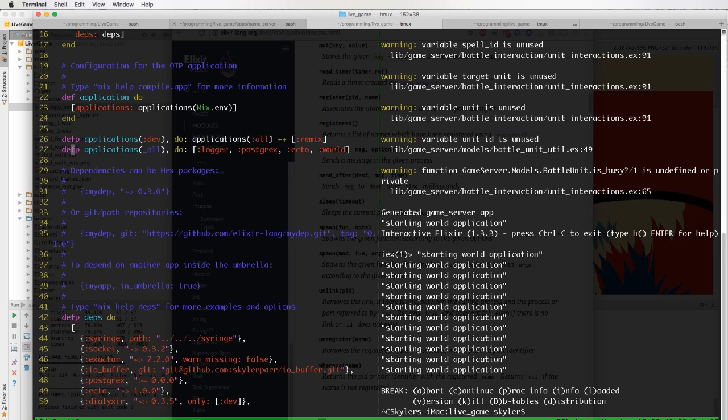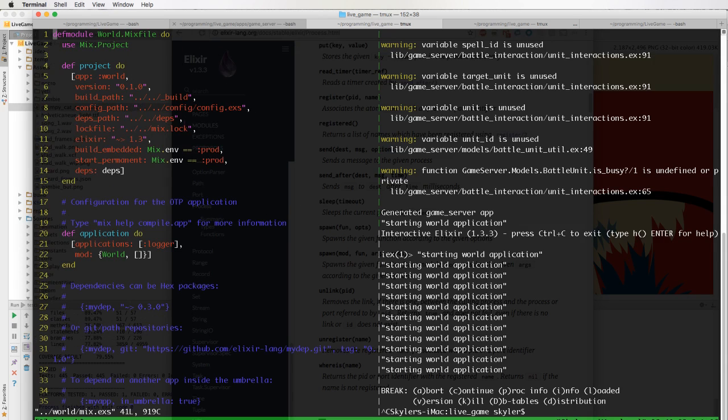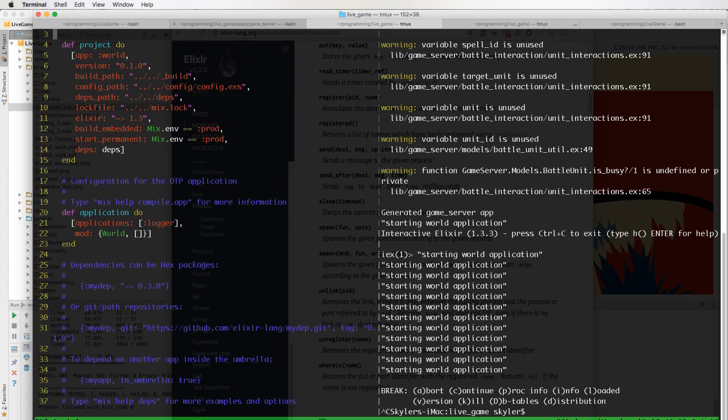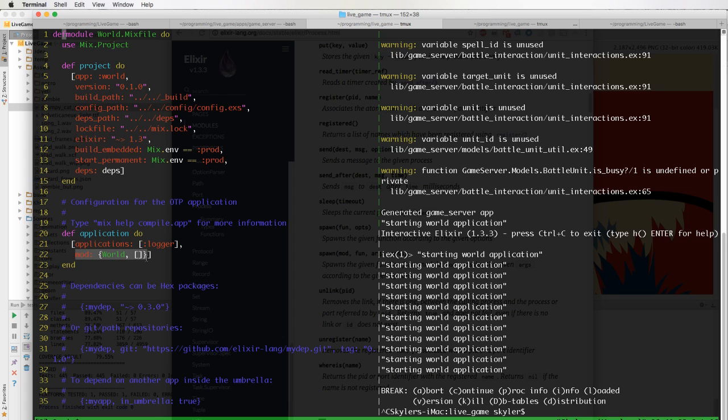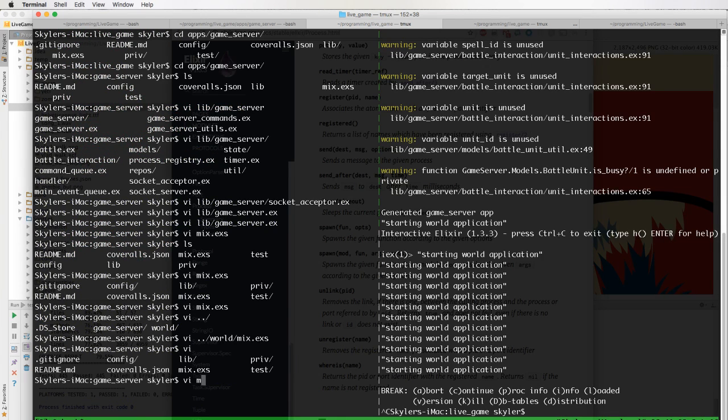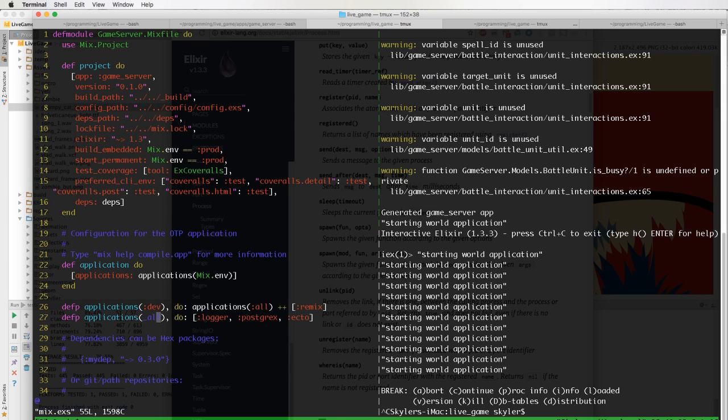Out of curiosity, so module, I think we want this. I think, see if that does something.